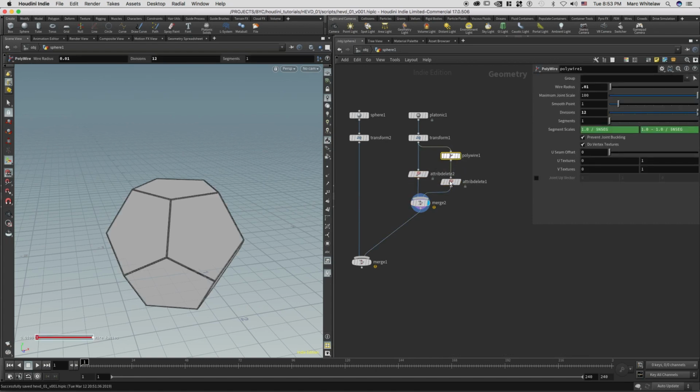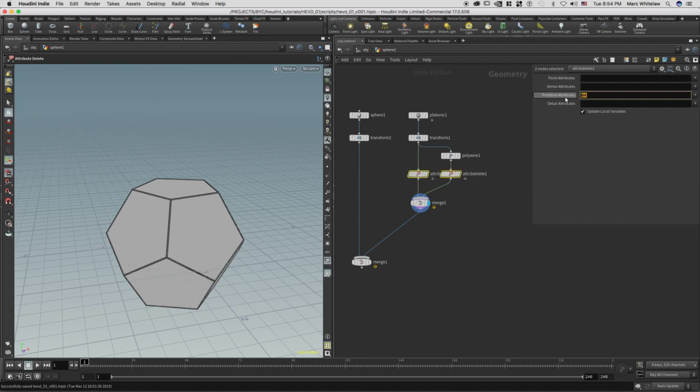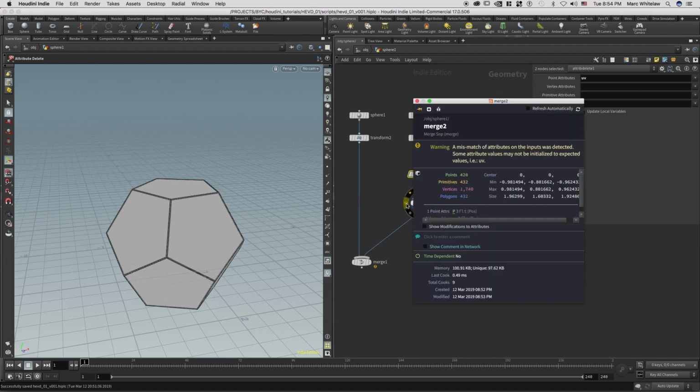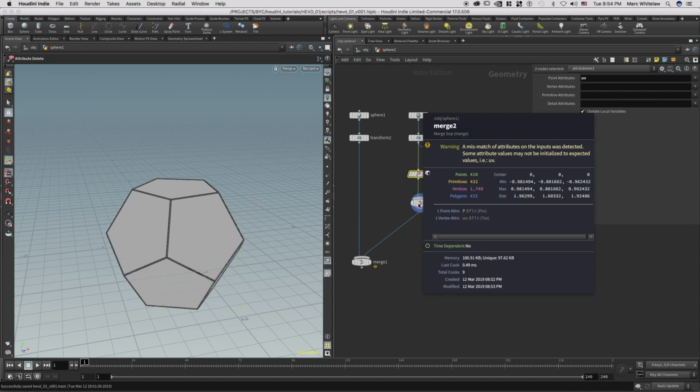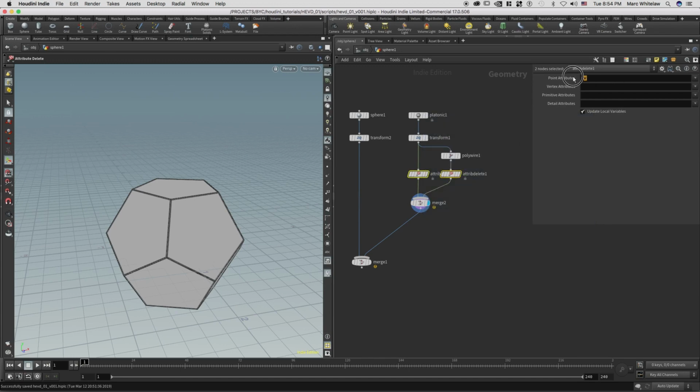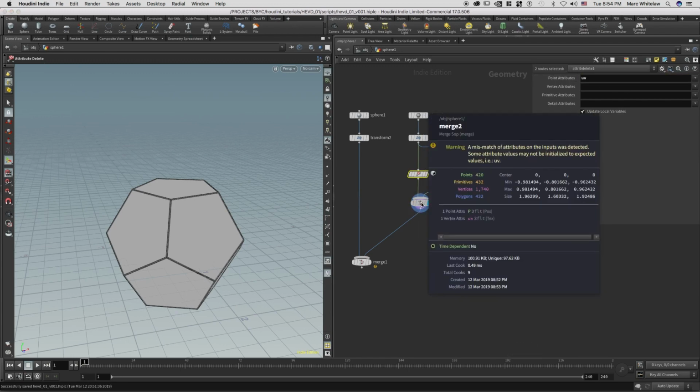So you can select both nodes if they're the same. And then if you change one, it will update the other. So let's try point. What does it say? Vertex. Okay, silly me. So over here it says vertex attribute.